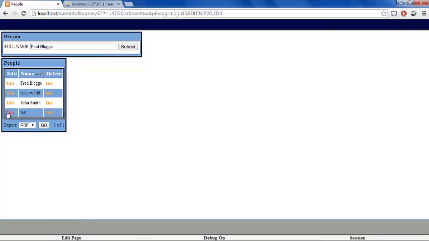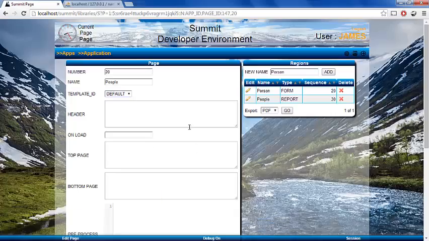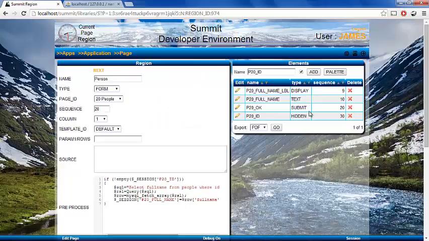Okay, so whenever I press one of these links, it does a hyperlink back to this page again, setting that value. Let's go into the person form. In here I have added another value, and it's a hidden value called page20_ID.